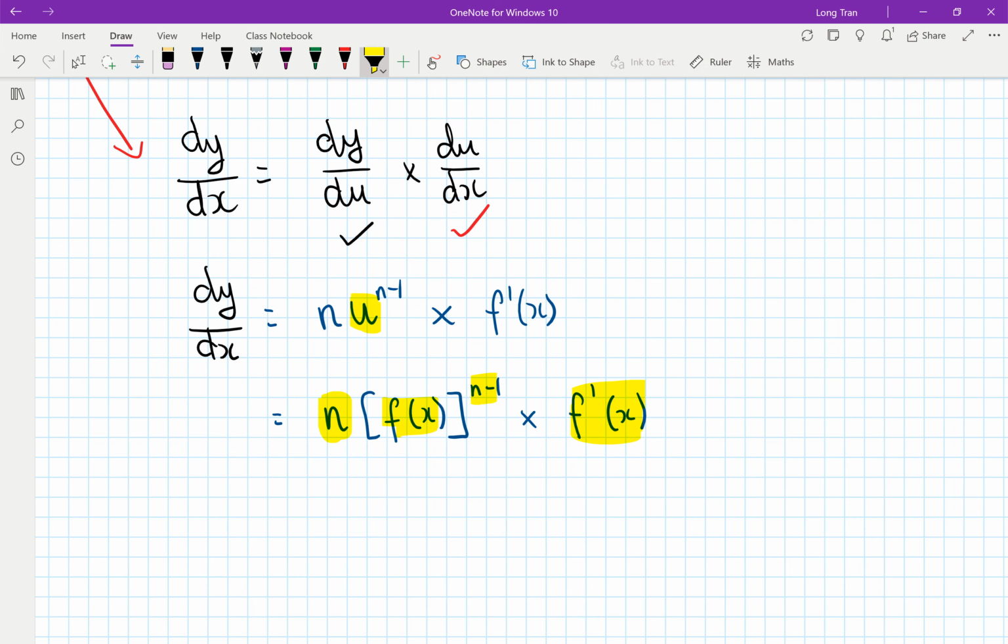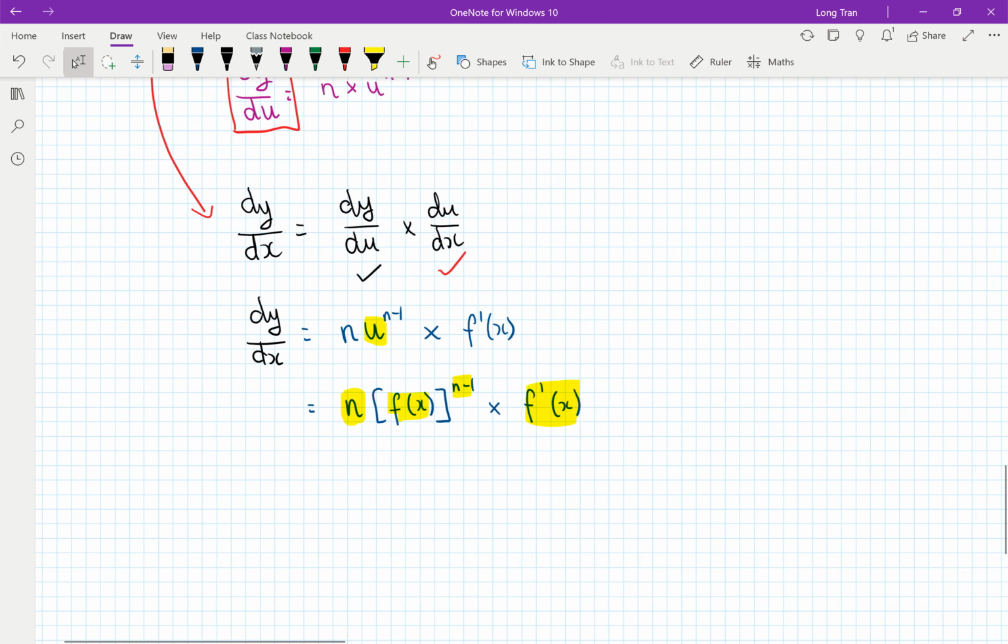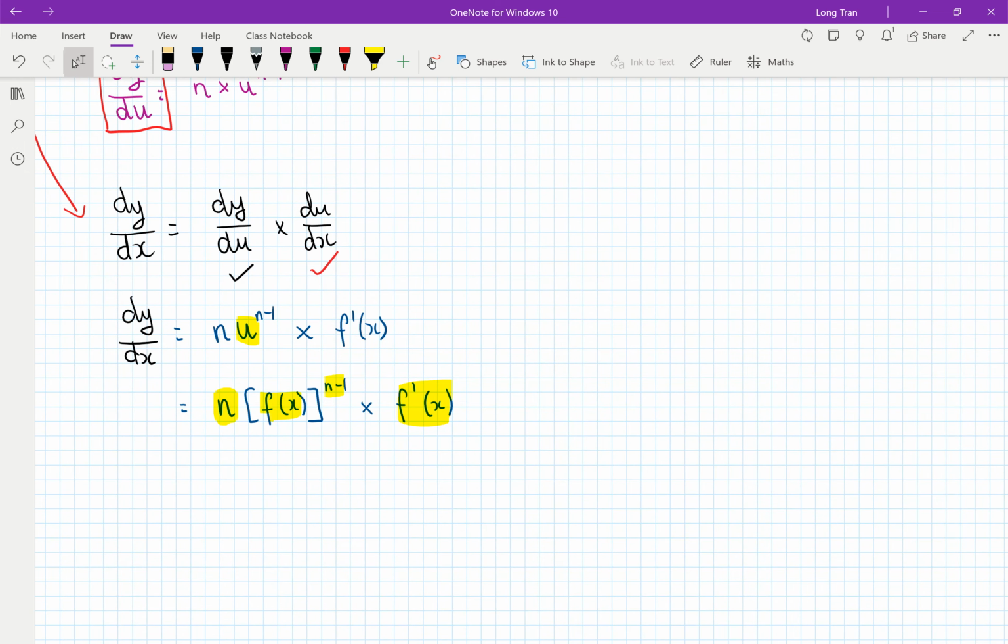And that's essentially how I do my chain rule. When I look at a problem as an example, if I gave you y equals cos cubed of x, I'll just make it easy for now. That's essentially the same thing as saying, I want you to find the derivative of cos of x all cubed.